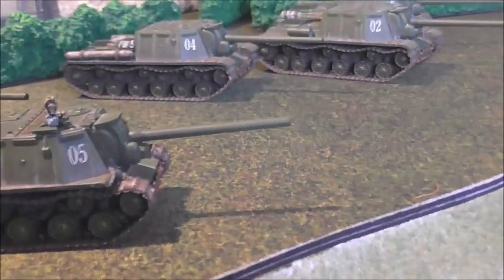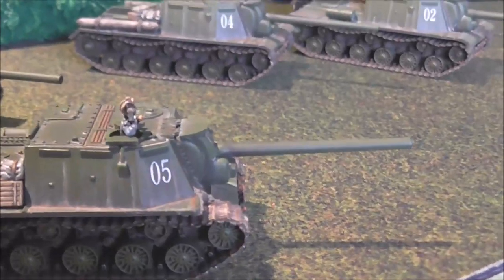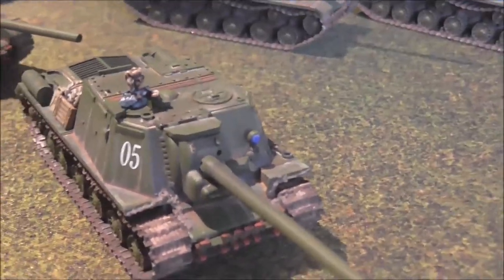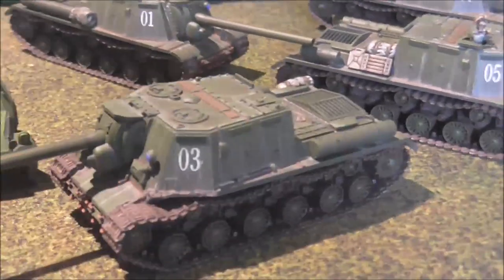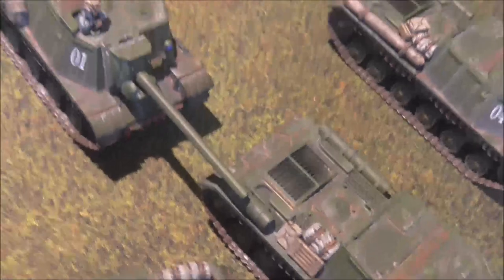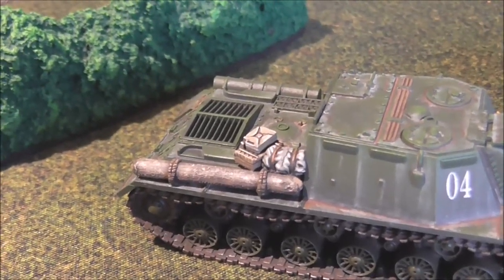I'm not 100% happy with them, but I think they're still going to look really cool on the tabletop. The modulation is dark to medium to light, but not too light on the top edge. Because they're big IS-2s with chunky bits, you can kind of go to town. Here I've nicked off parts of the fenders and put an accumulation of mud. On this one I've taken the fenders right back on both sides — that's a really cool look. I've gone to town with the weathering all over them, added lots of storage, and a ditching log made from a bit of sprue.